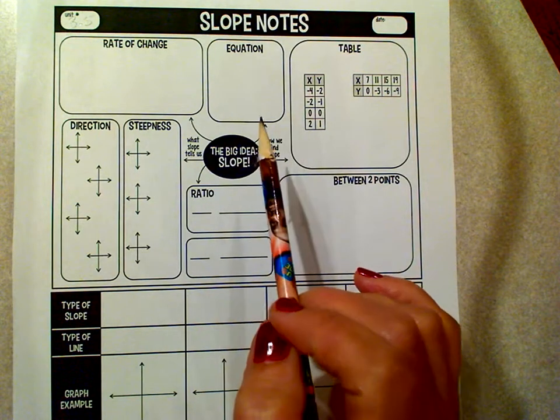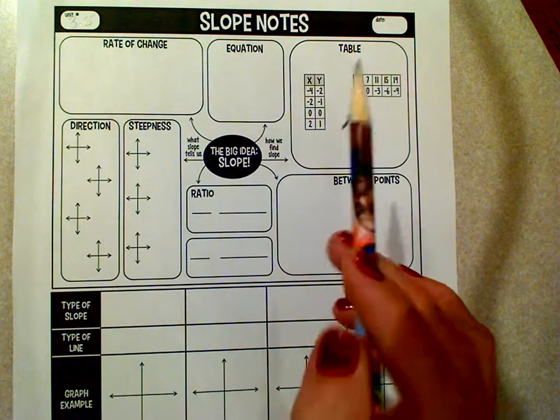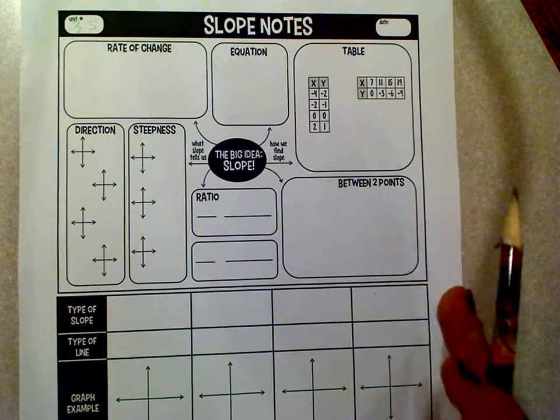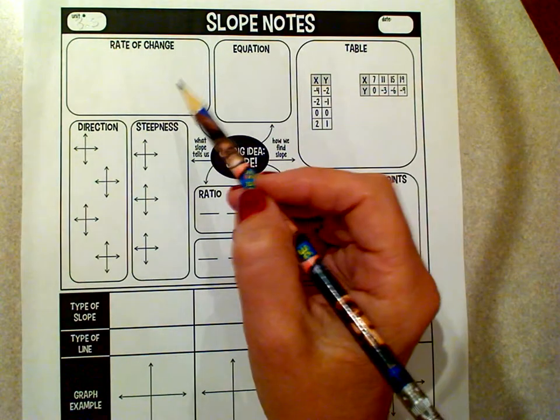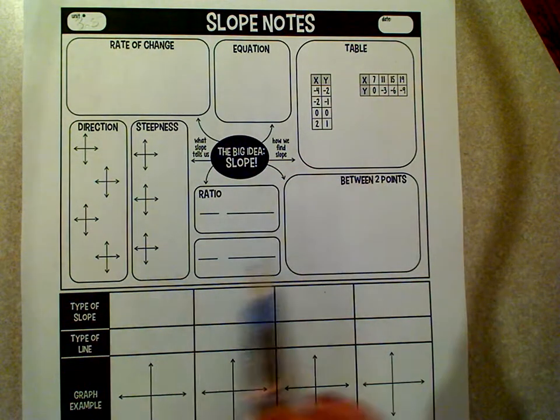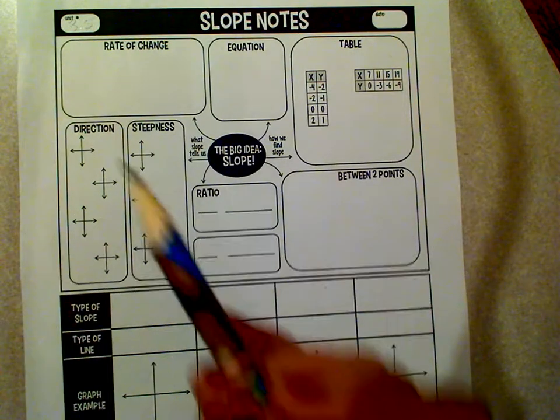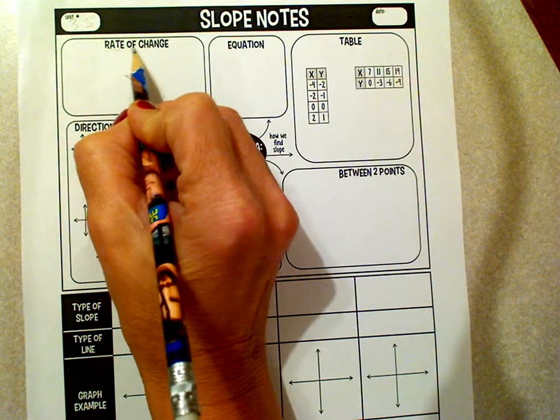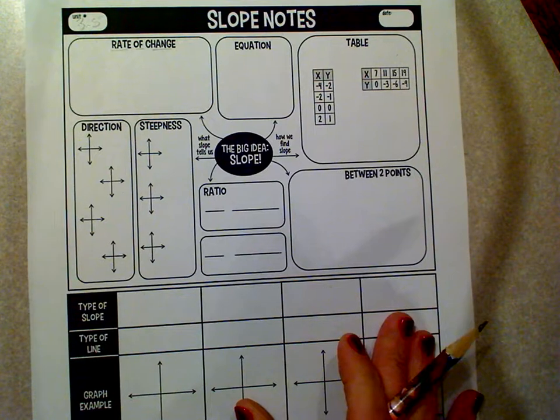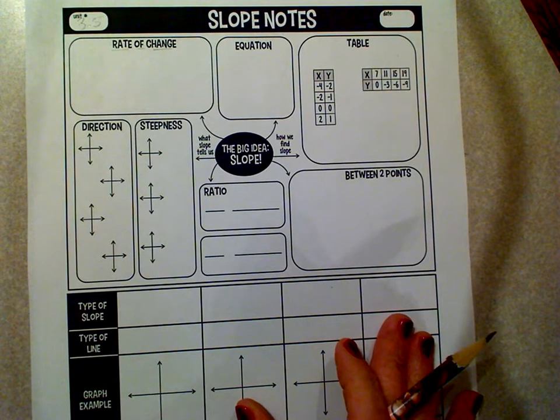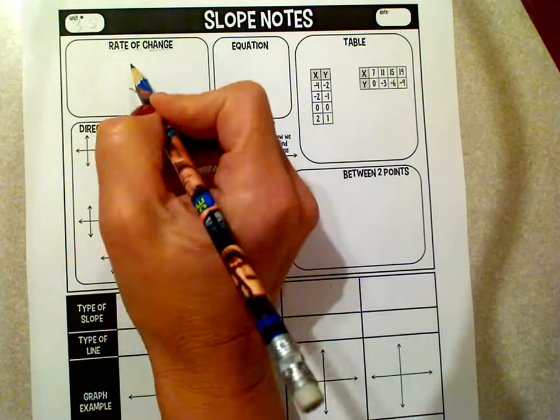This is going to be a review for some of you, but it's going to be brand new for some of you too. So you have this paper from the door, and I'm going to jump around different things here. First of all, we want to talk about the rate of change, which we've already talked about before, but I just want to make sure that we define this so you completely understand what you're finding.